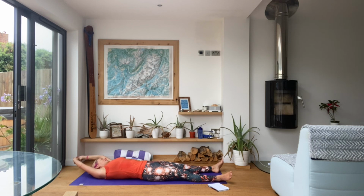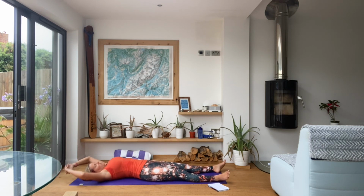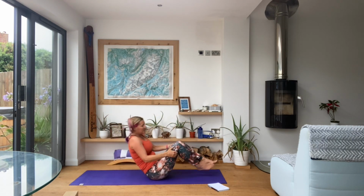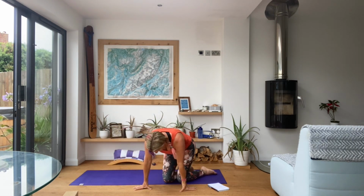We're stretching down the side body. Move your body wherever it's asking you to move. And if it's asking you to stay exactly where you are, then stay exactly where you are. And then when you are ready, either roll up to seated or come over onto your side.